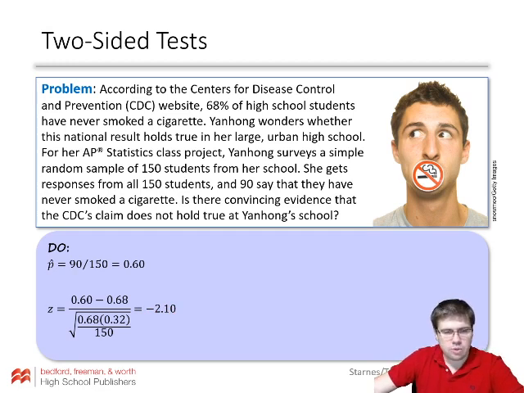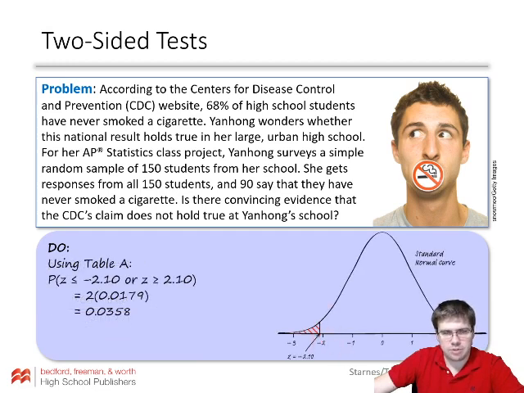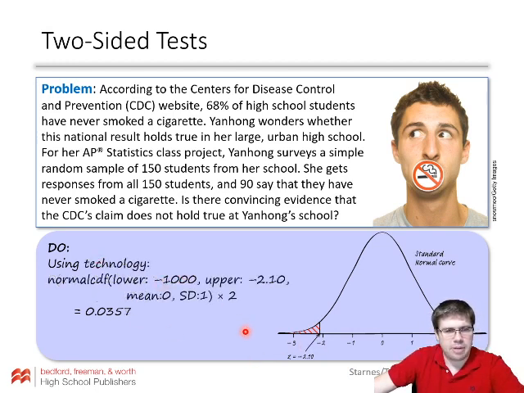So when we go to calculate our p-value, with 2.1 as our standardized test statistic, we need to go below negative 2.1 and above positive 2.1. Those two areas together add to be our p-value. You can do a couple of different normal CDFs, or you can just do 2 times a single normal CDF. This is what they're doing here. Basically, they went from negative infinity up to negative 2.1 with mean 0, standard deviation 1, and then just did times 2, because it's symmetric. You could also have gone from 2.1 to infinity with the same mean and standard deviation and doubled it. And so we get a p-value of 0.0357.